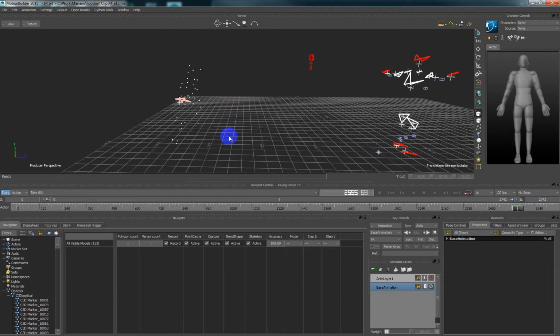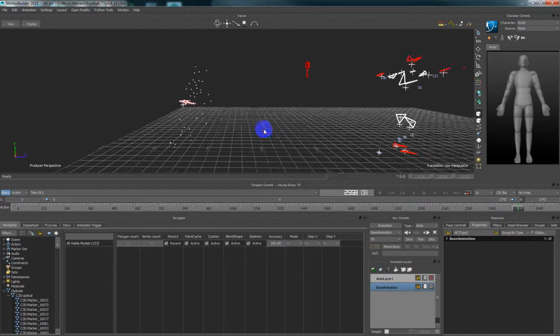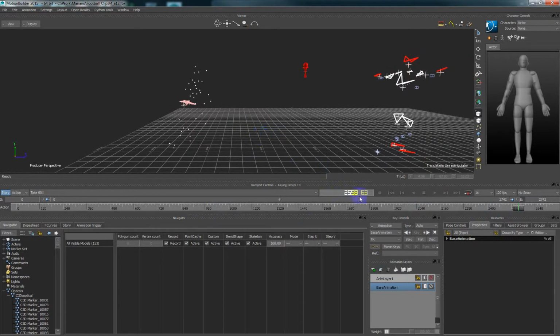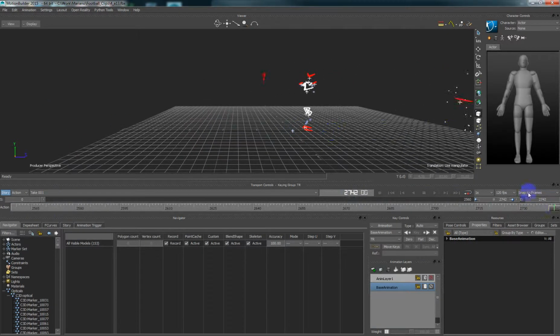So the real start will be maybe from that point, and we can also tweak our first frame. Let's say it's better to snap, by the way, to frames when we have the timeline. Right, so let's say our start frame will be 2560. So that will be the start frame, and from that point we have the pelvis rigid body which is moved.